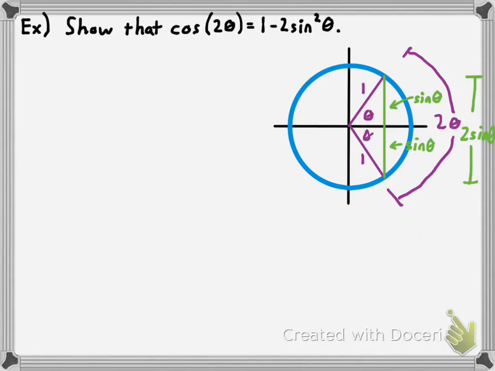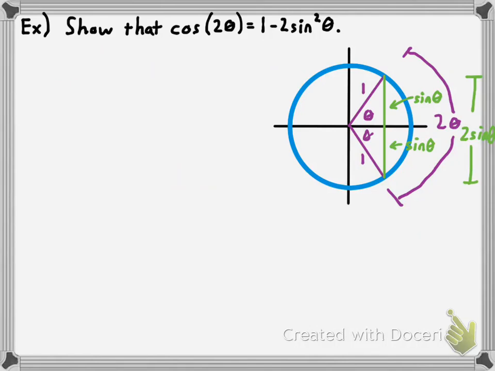All right, now again, I'm trying to relate twice an angle with just the angle. And I'm going to be able to do that with that triangle that I created. Now that triangle, there's nothing special about it. It's just a triangle. It happens to be isosceles, I suppose, so that's something special. But what I'm going to do is relate the 3 sides of this triangle, this 2 sine theta and the 1, with this angle 2 theta right here. And I'm going to do that using the cosine rule.